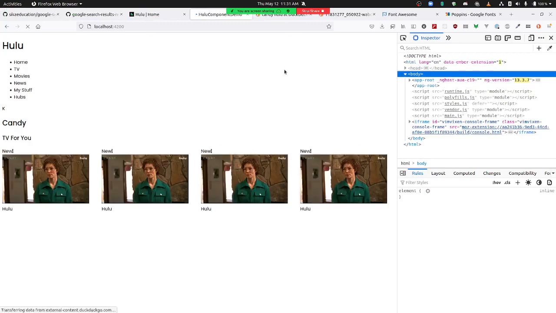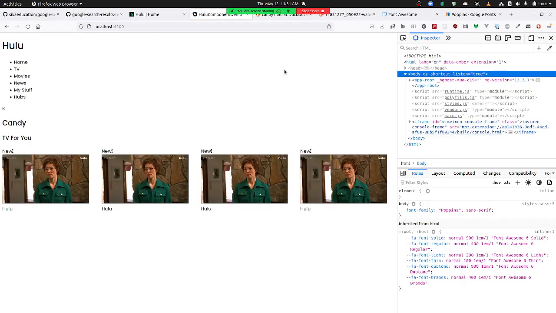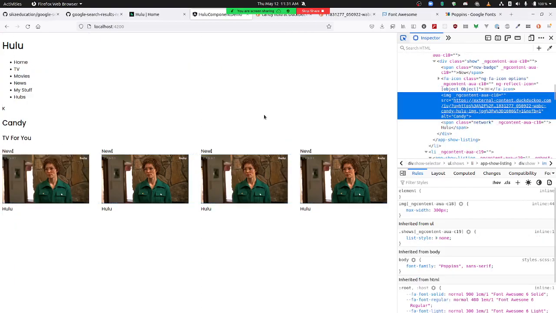Cool, and if I did it right, I should see the same thing. Almost. Some of my styles broke, but all the stuff's back. Let's see what's going on with these.